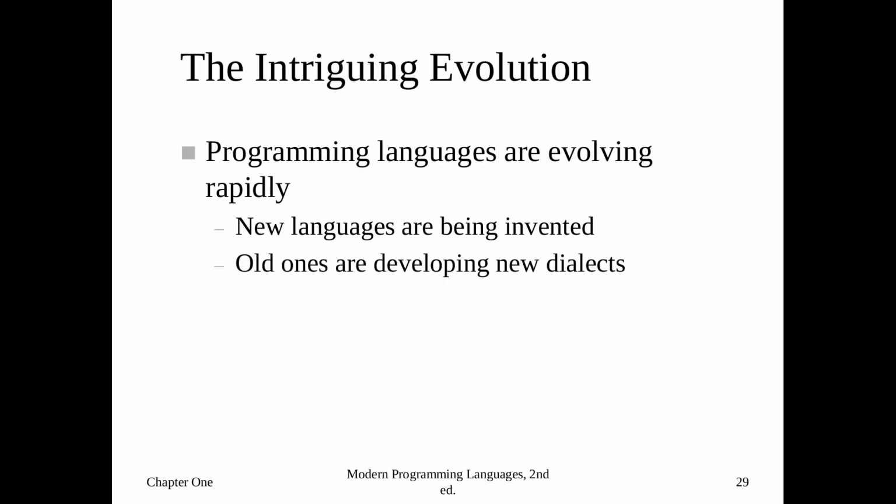So programming languages are constantly evolving, right? New languages are always being invented. Old ones develop new dialects. For example, I mentioned earlier, Java. Java's been around since the 90s, right? It's over 20 years old. It's actually encroaching on 30 years old. And this thing has a lot of detractors for reasons that I would say are fairly sound, but that doesn't mean it's a bad language.